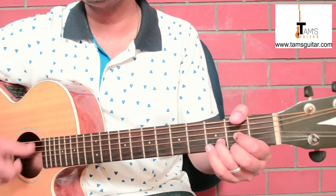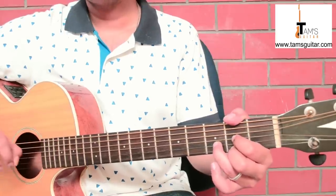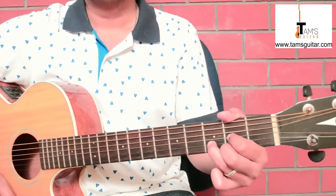Anyways, I'll have to practice singing with this speaking pattern. Alright, so it's pretty simple for beginners. I'll keep it with single strokes. So first, we are holding a D chord. So the song starts.